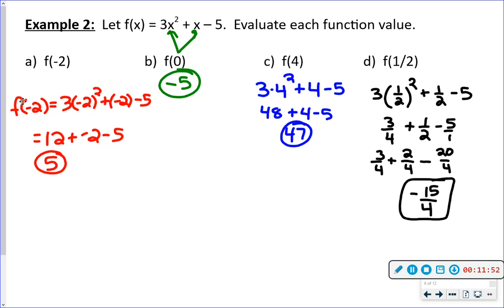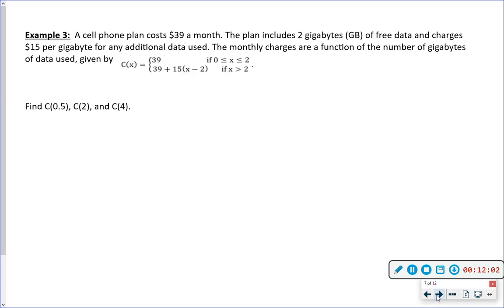So just had to throw you a fraction because, you know, why not? Any questions on that? All right, there is a word problem here in the next one. I know I said not a lot of word problems, but this is a pretty easy word problem. You're still doing more of the same evaluating functions, but it's a word problem style.